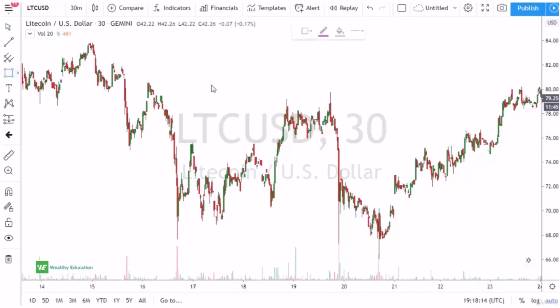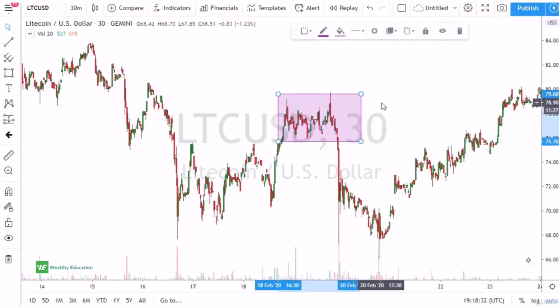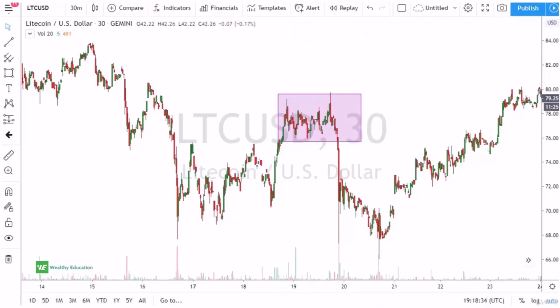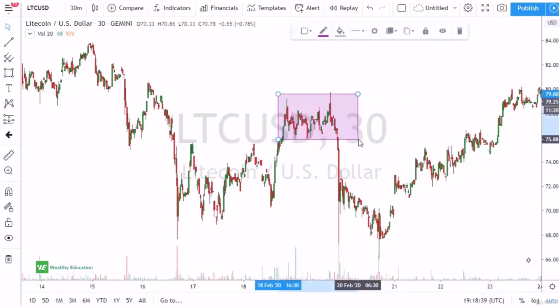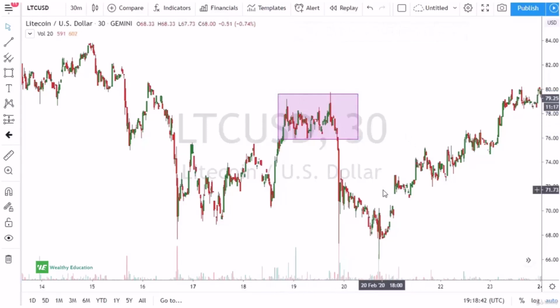So let's go ahead and draw a rectangle here in the Litecoin market. Now, how you will trade this is one of two ways most of the time. You will either take a measurement, and most people do it this way. You'll take a measurement and you'll aim for the exact same height. So from $80 to $76 is where you're looking at here. Well, 80 minus 76 is $4. So once you break out of 76, you're looking for a move down to 72, something that you clearly hit.